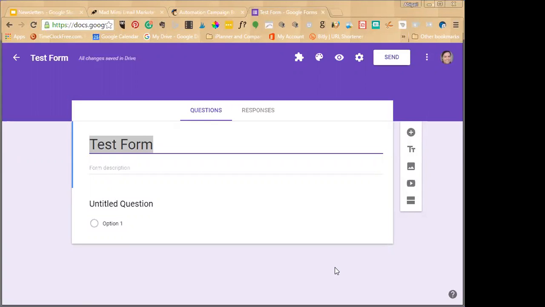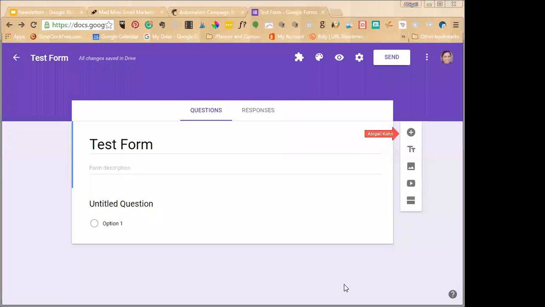You can add, over here on the side, you can add text, you can add an image, you can add a video, you can add a section to it, you can add a new question to it, however you want to do that.